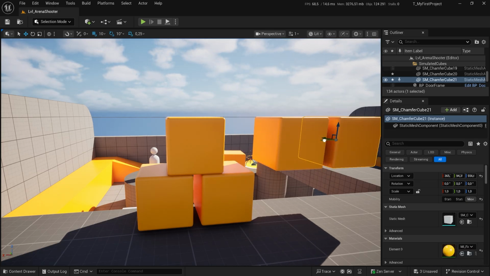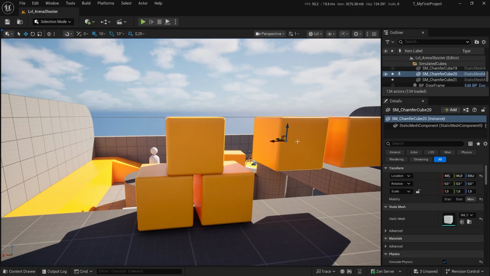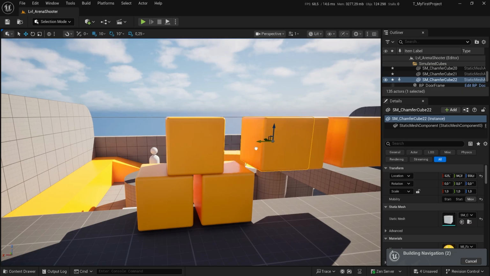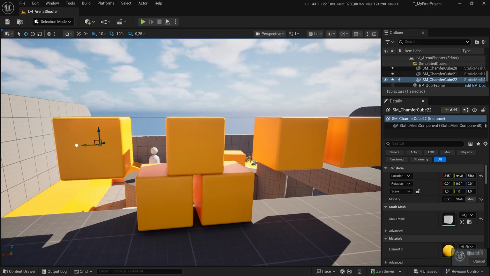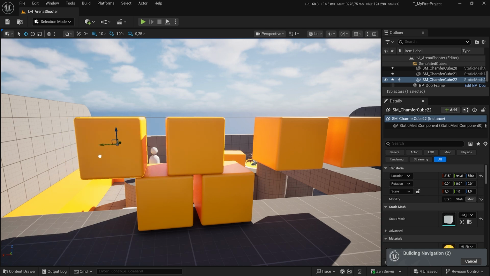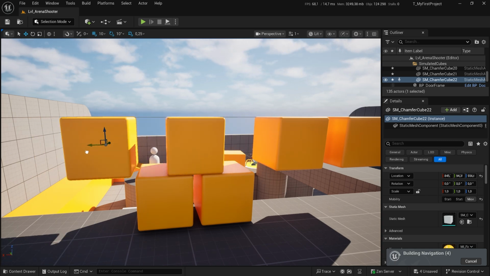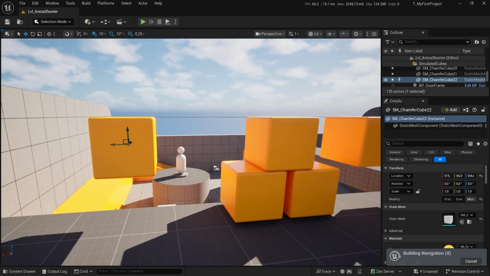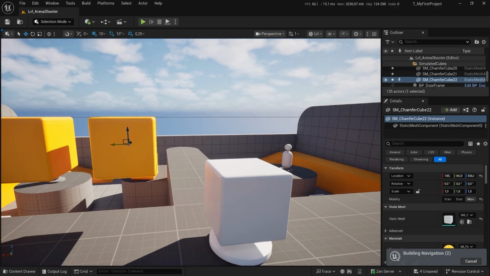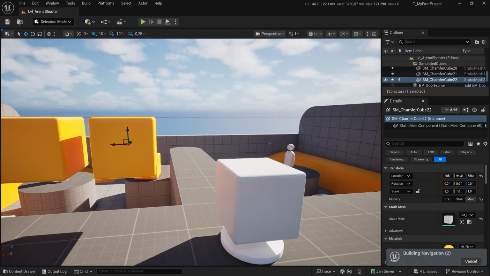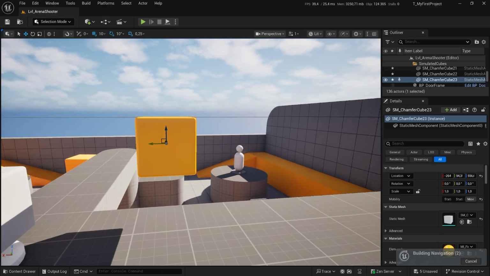So it's very useful. Now, what happens if I'm duplicating stuff, but I run out of my camera vision? Well, now, if I want my camera to follow around the movement of any actor in the level, I can hold Shift. And now you will see that my camera is moving with my object. It's again something very useful.